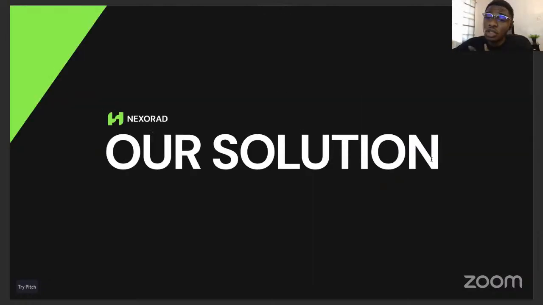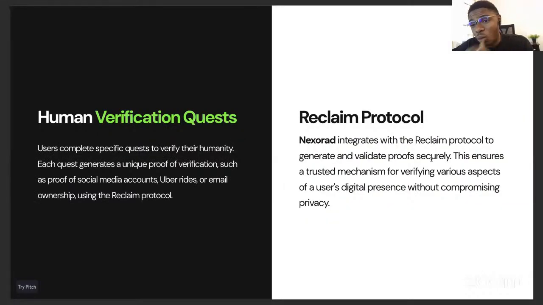Now, what is the solution that Nexorad actually proposed? So Nexorad proposed a human verification quest whereby individuals can make verifications for their addresses to prove that the address is actually owned by a human. And we are able to accomplish this with Reclaim Protocol, which is a zkTLS infrastructure that enables people to make verification without having to expose their private data.